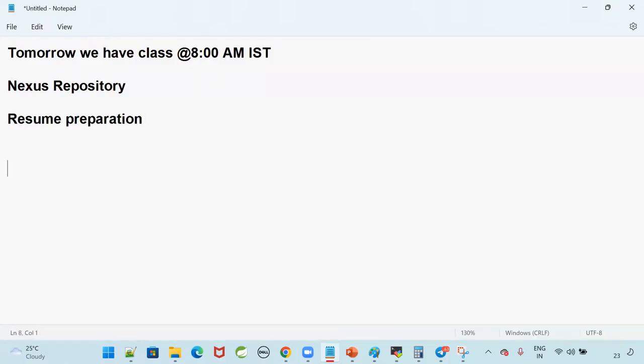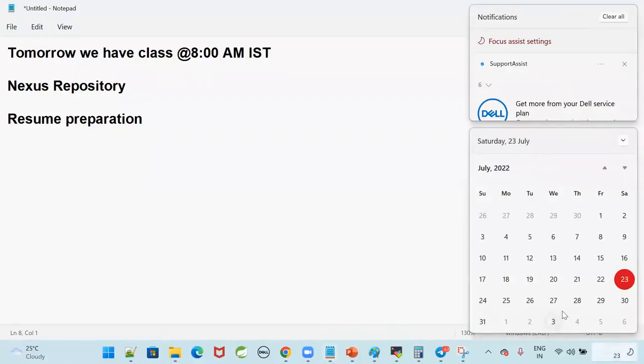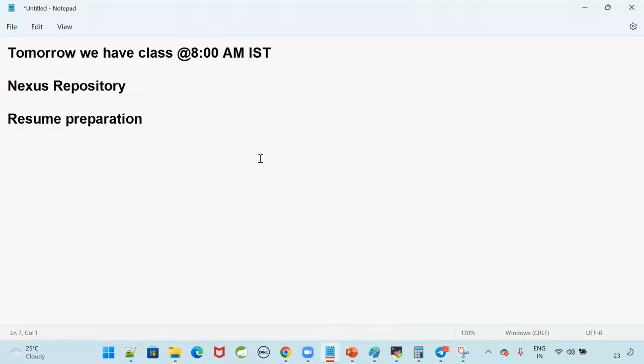And one project with Jenkins, Docker, Kubernetes integration, I will take on the next weekend. So I'm giving you 1 week of time for practice. Next 31st, I'm going to take a project session, on 31st July 2022. So this session is also on Sunday, in the morning only. Sunday morning at 7 a.m. or 8 a.m. IST, I will take this project session.